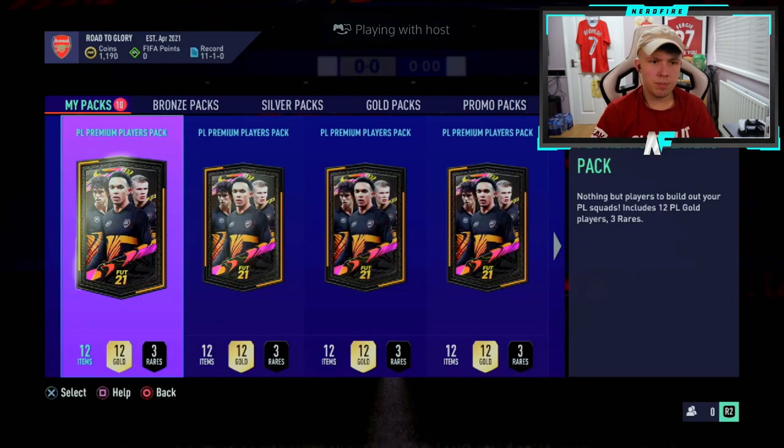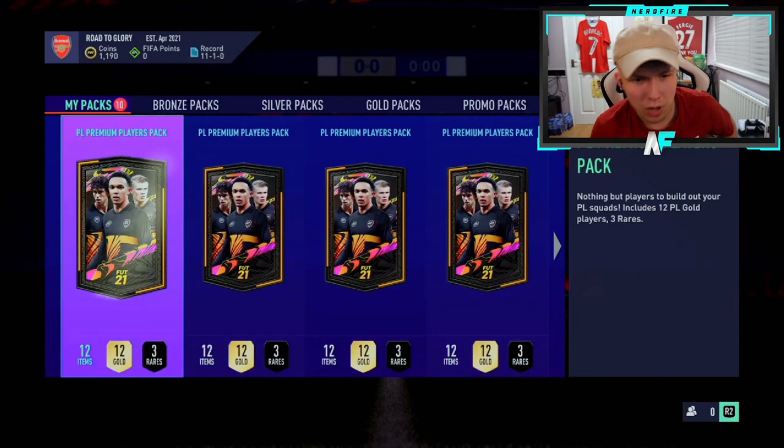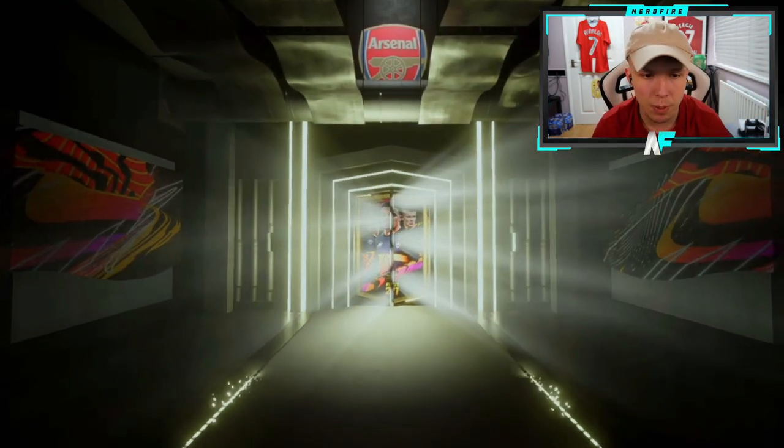All right, here we go. Jack has got 10 premium Premier League upgrade packs. Hopefully, more walkouts than what we saw. We've only seen one so far, but it was a blue, in terms of these Premier League premium. Walkout!